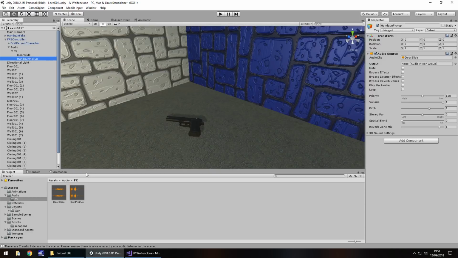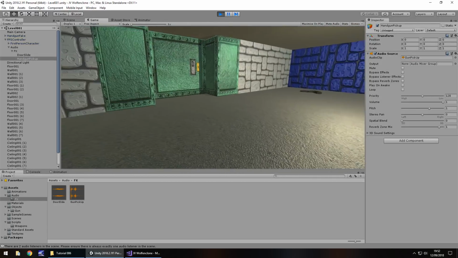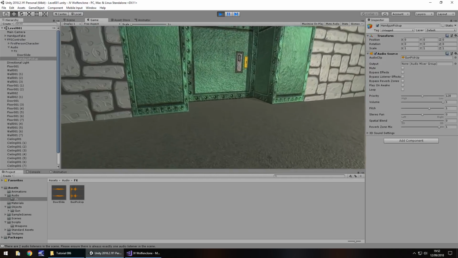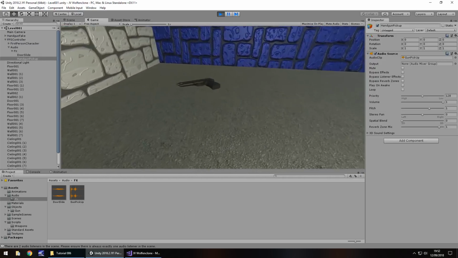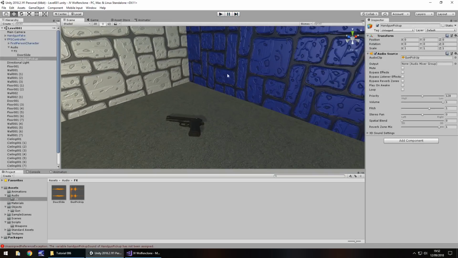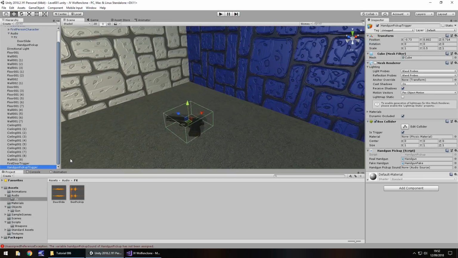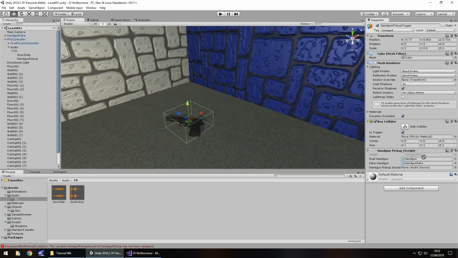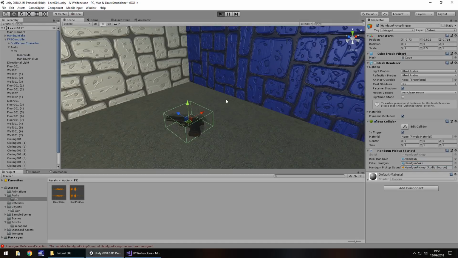Last thing we need to do is drag and drop that gun pickup over here. So, drag over here, and let's save that scene. Now, when we press play, we should be able to do what we want. So, there we are, no handgun in our hand. We can walk this way, and let's go pick it up. Oh, we didn't assign it. That's why it didn't play. I did say we were going to do it, and I didn't. So yeah, it's just a case of dragging and dropping that over here. So audio source, and let's try that out one more time.